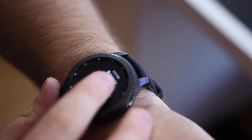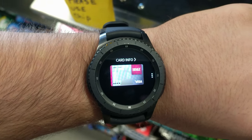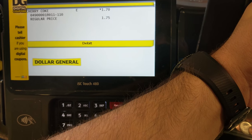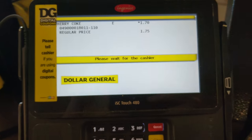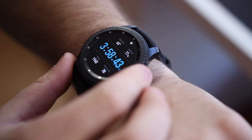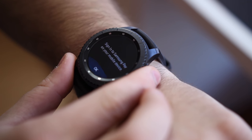Samsung Pay and the various health features. Samsung Pay on the Gear S3 works with any Android smartphone, and while setup can be pretty annoying, it works pretty well. I had some issues with my bank that caused it to not work reliably at all locations, but the card reader always recognized Samsung Pay, whether it was using NFC or MST. Plus, the feature is easily accessible by long-pressing the top button on the watch.